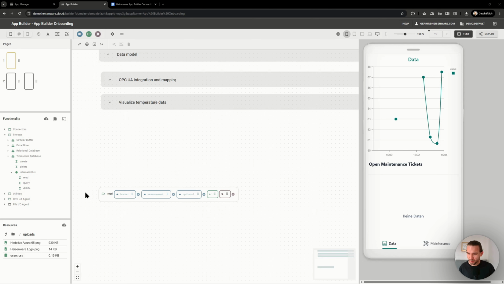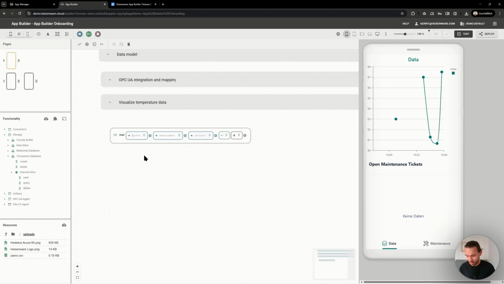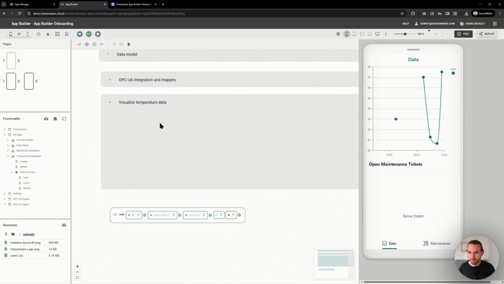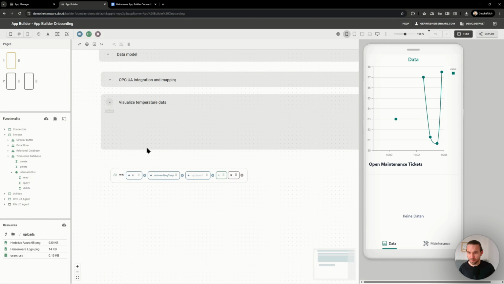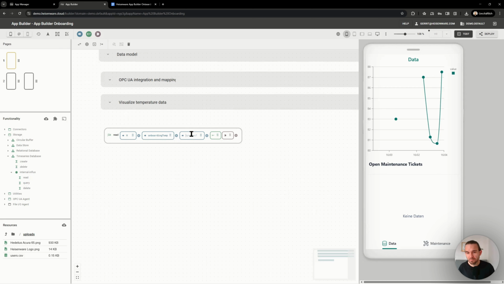What I will be using here is, again, the read function. The bucket, I cannot remember how the measurement was called. Onboarding temp. Oh, wrong copy and paste. Onboarding temp. And here I will use the tail option again, tail 100. Tail 100 means give me the last 100 values. We don't have 100 values yet, so it will give me just 68, I think. Yeah, 68. But it will give a maximum of 100, and it's always the last recorded 100 values. No aggregation, just the pure values that we've been recording.